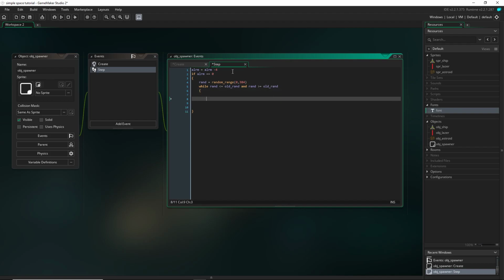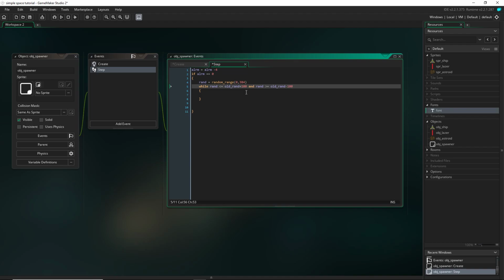Then, so more curly brackets. Then we are going to, oh, actually, you know what? These need values. So it's not just checking like the origin. So we're going to do on this one plus 100 and on this one minus 100, and that'll give us some spacing in between where the asteroids are created.